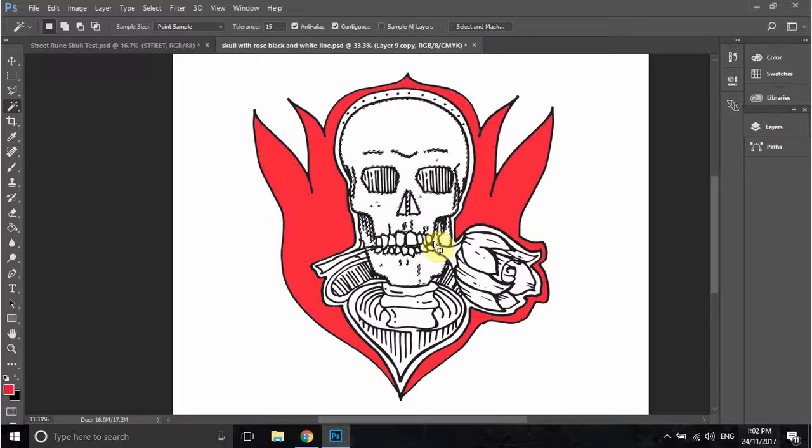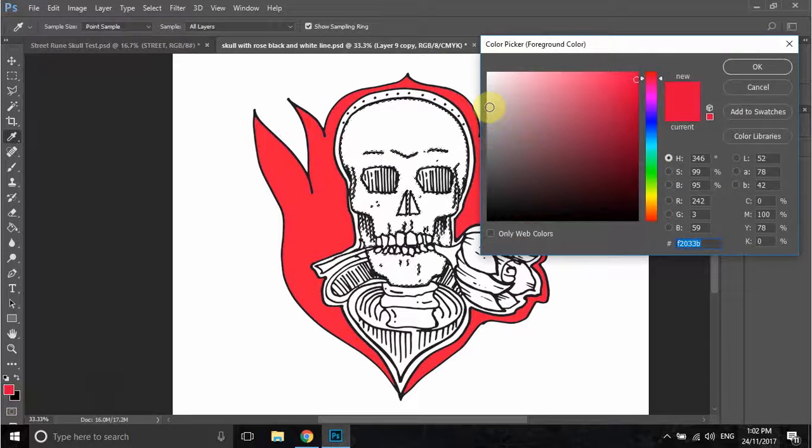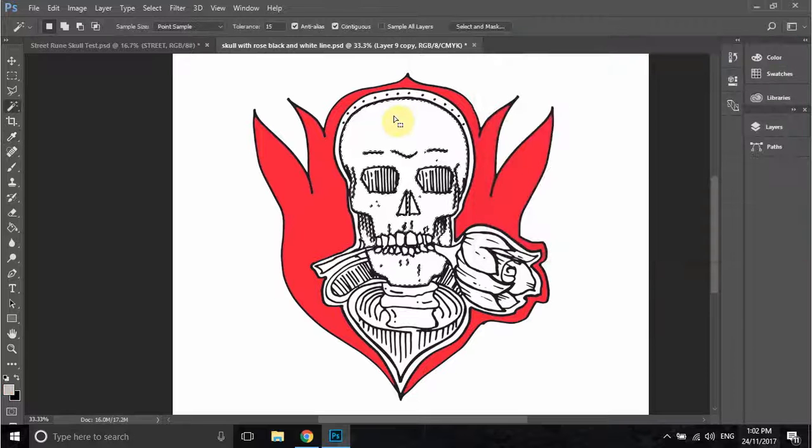One tip when using a hand-drawn image of your own, make sure all the little bits are joined up. Otherwise sometimes the color will leak into other areas that you don't want it to. So just be crisp with your line and make sure all the different lines around the areas that you want are joined up. Okay, now back to colorizing this skull. I'm simply going to grab a little grey color, paint bucket, or again try to learn the shortcuts, press G, and then simply dump into that particular selection. And then I can continue very quickly to colorize my design.